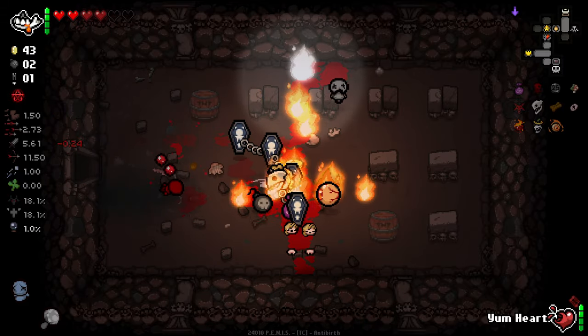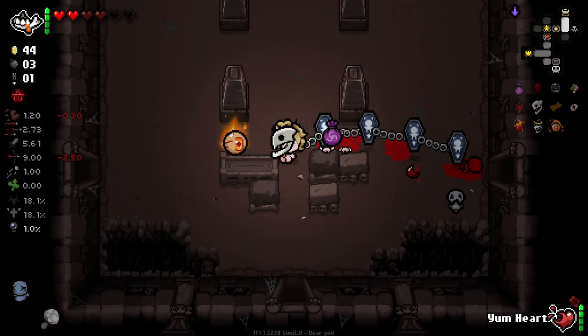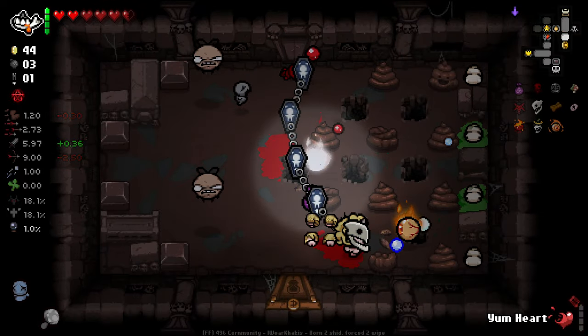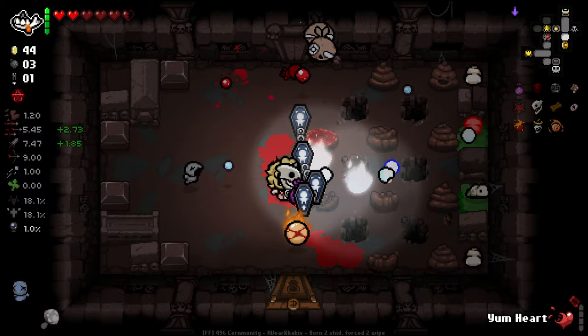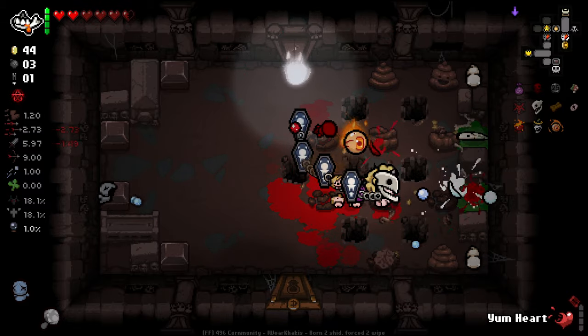Back, you heathen. Oh, one of my mini Isaacs is having a hard time here. For some reason, they have two heads, and I'm not quite sure why. Yum heart going in. Here's our shop, lovely. So now we can stay in the aura of these fires. And the thing is as well, the more fire rate we get, the more of these we're going to generate.